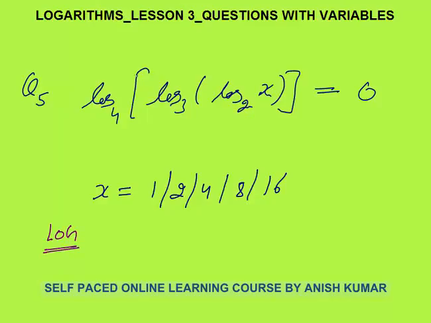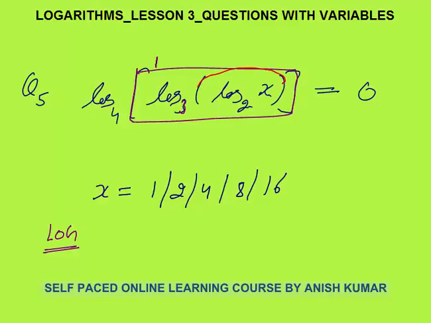By logic, can I say what the value in the green circle should be? Which value of log is 0? I know that log 1 is 0. So this complete circle value should be equal to 1, the value in the brown circle, because log 1 to the base 4 will become 0. Now if this value should be 1, the second base is 3. Now what should the number be? What should the value in the red circle be?